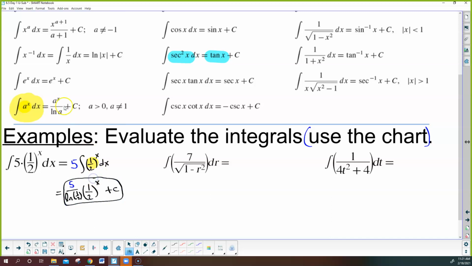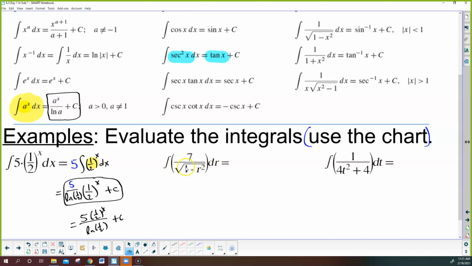So we do have to say, okay, if there's a multiplier, that multiplier can be pushed out, and then it's directly related to the chart exactly as is. So we just use the rule in the chart to replace it with what we want. Okay? And again, you could also write it like this, but it all divided by the natural log of 1/2. Okay, so same thing.